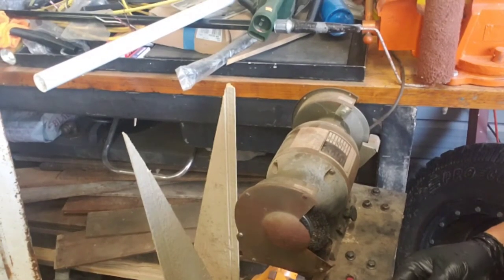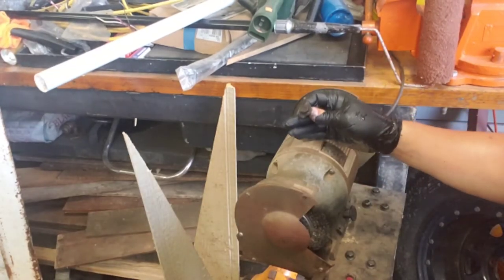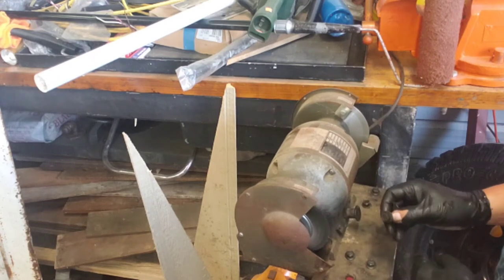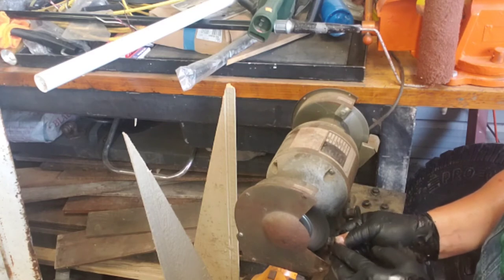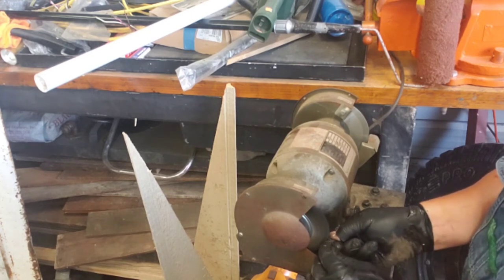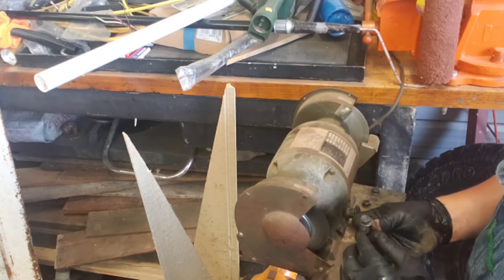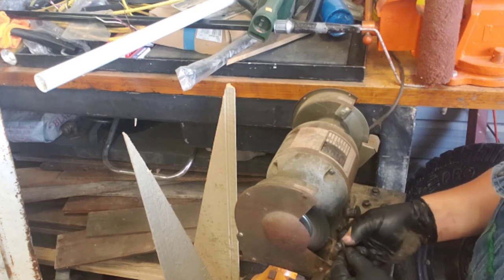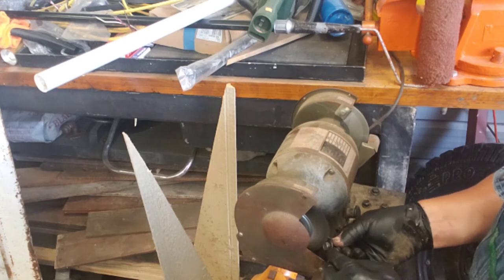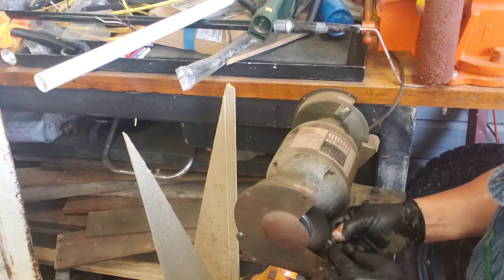If you've ever watched any of my other videos where I am restoring a car and you see bolts like this, get yourself one of these. This wire wheel will make it look brand new — that's what I do on almost everything. Hang on to it, though, because if it takes off, it'll shoot out the back end of this thing. I recommend using a wire wheel on almost everything. A lot of bolts you're going to deal with on older cars have rust all over — it'll make a rusted bolt look brand new again. You can make a 50-year-old bolt look brand new.